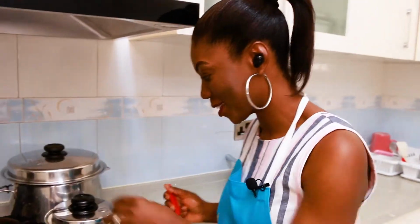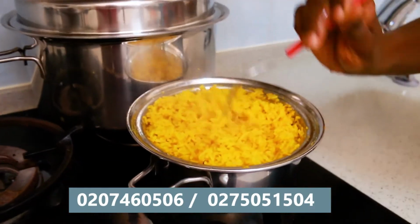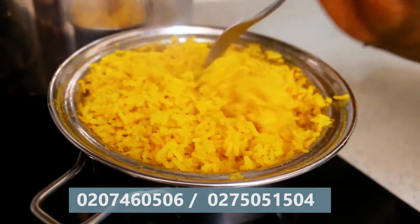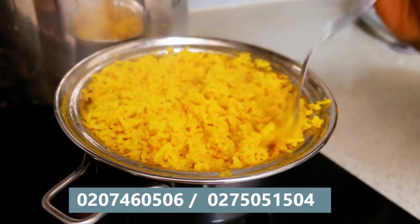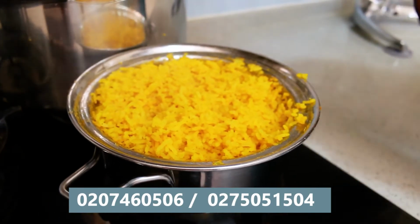Come and have a look at the turmeric rice. Ooh la la, it's ready, it's cooked. Just right. I'm salivating already. Alright, I think we can put the fire off now.